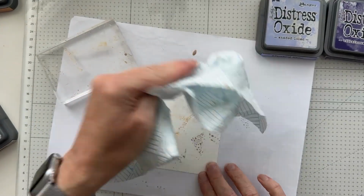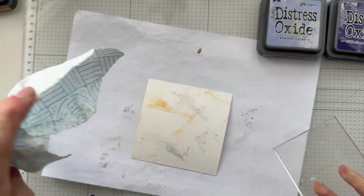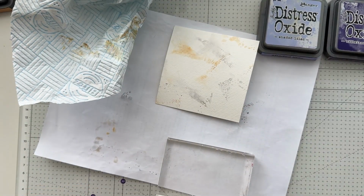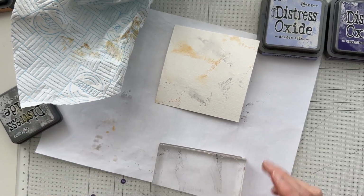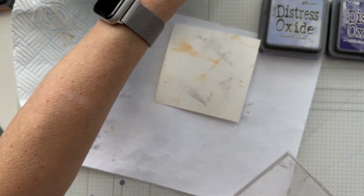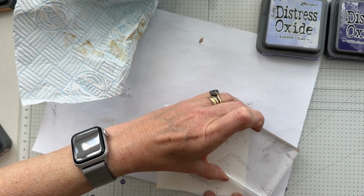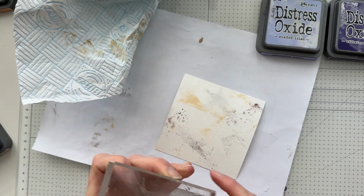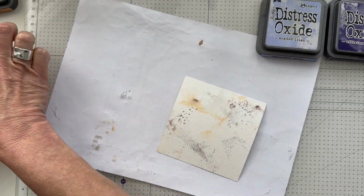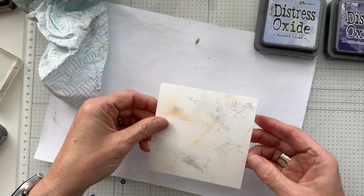I did consider using my Studio Light inks because the card that we made on Monday, we used Studio Light inks and I really liked them. I think I'm going to go with a bit more Hickory Smoke and a bit more water, as I really like the grey, and I think that will go really nicely with the Shaded Lilac. Bit of speckles, bit of speckles. Oh, bit of speckle over that tea dye. And then I'm going to knock that colour back. And that I think is all I want.